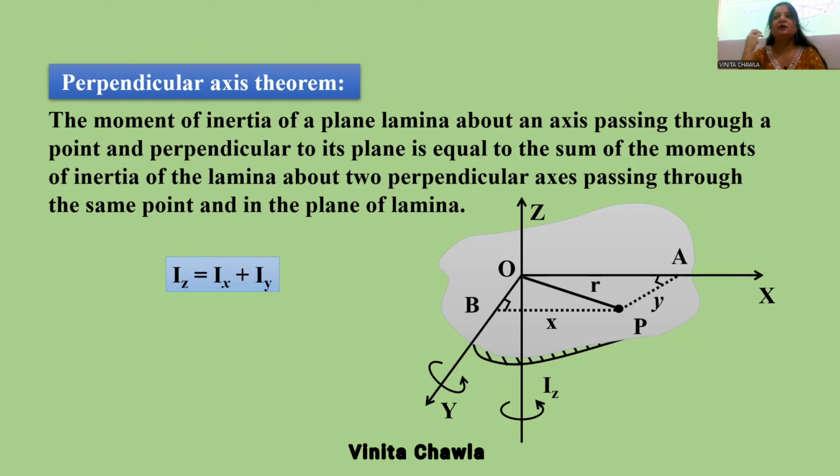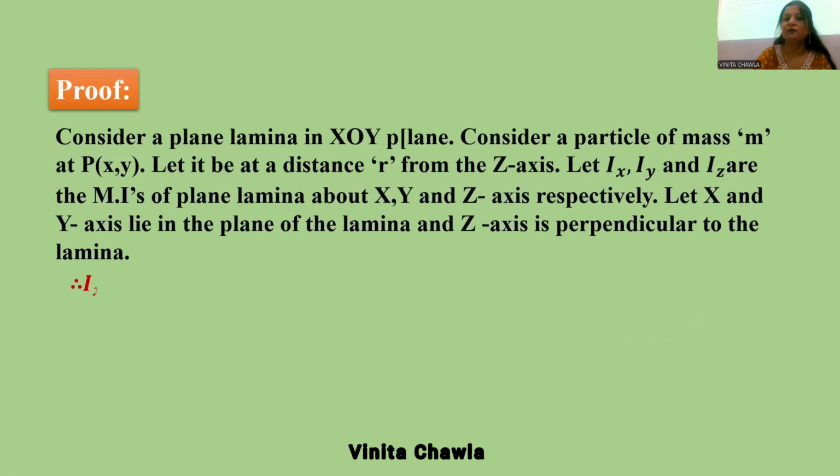What if we consider all the point masses which are there in the lamina? Then we need to either do the summation or integrate it. This is how we do. Similarly, if I want to find moment of inertia about y-axis, then mass multiplied by square of the distance. But this time square of the distance means x square. ठीक है? And what is this point O? O क्या है?